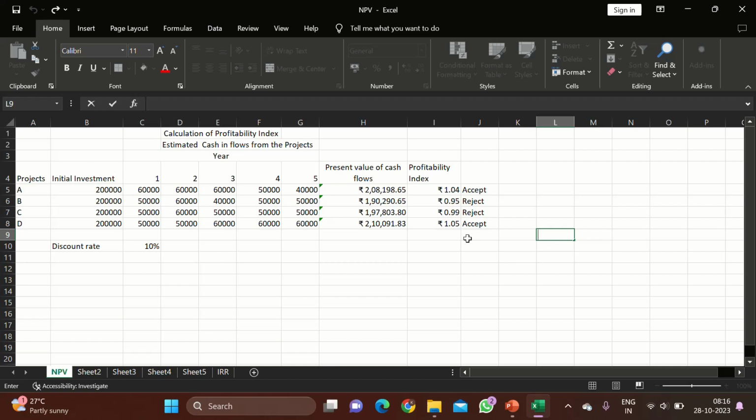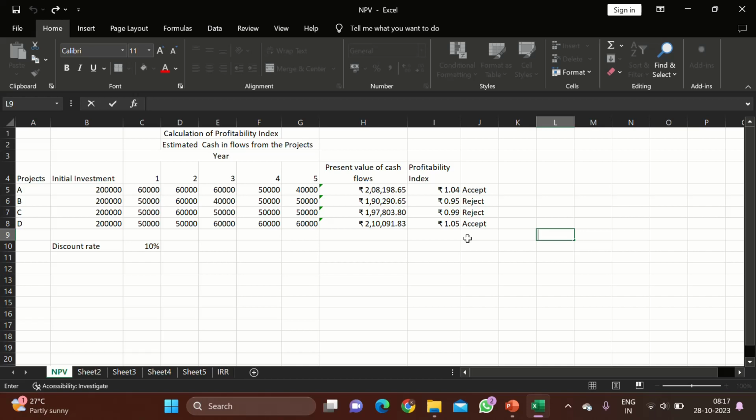So by this profitability index, it's very simple. We can see whether to accept or reject the project by using a small amount. One is the break even. More than 1 we can accept, less than 1 we reject. It will be easy. But if you see in net present value, we get in amounts, so it will be somewhat difficult to identify. But profitability index, it is easy to identify.